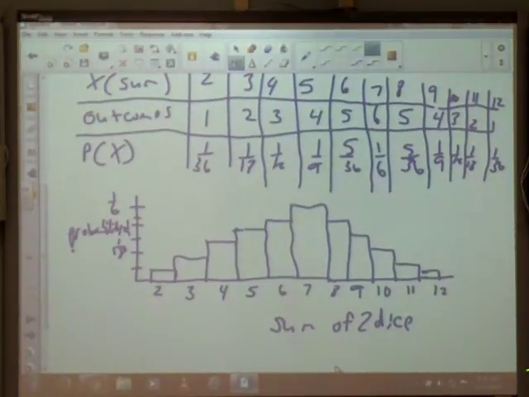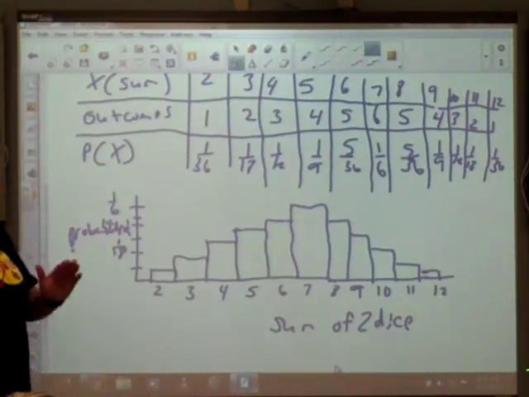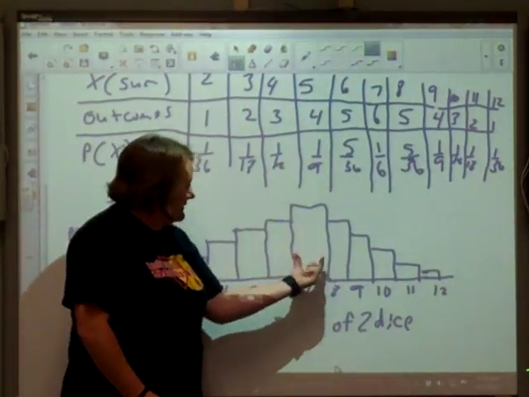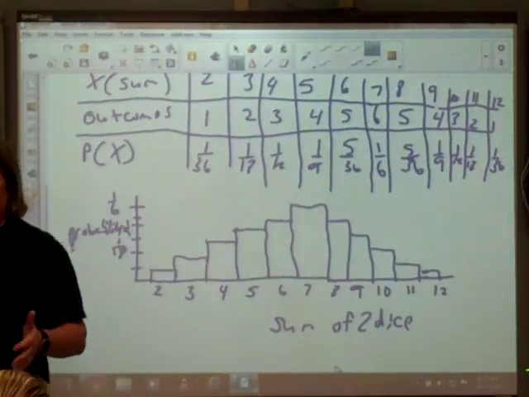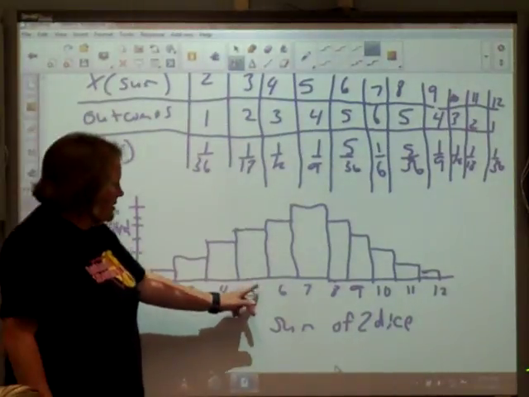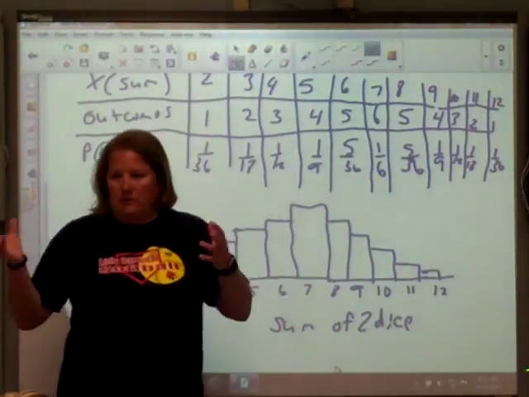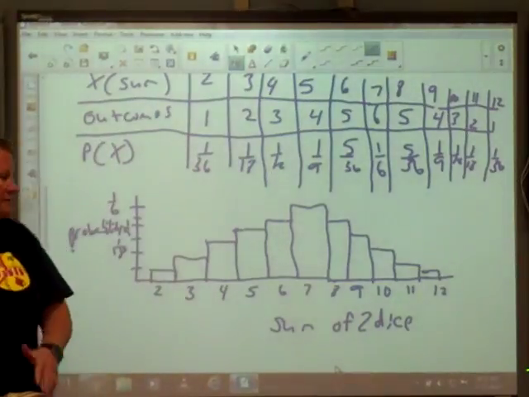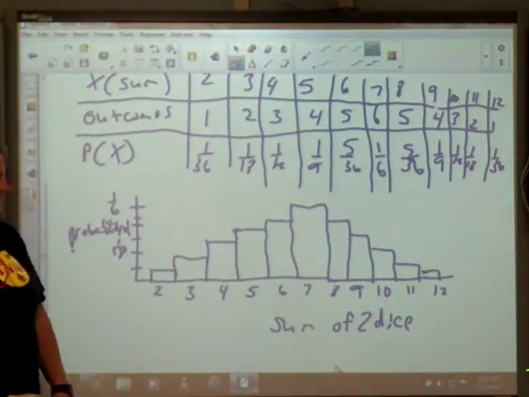One thing that would technically not be good on my graph is that these bars on the histogram need to be equal in width, and I've got skinnier ones and fatter ones. If I was drawing this for something that mattered, I'd need to make sure they were uniform and the same width, because one of these sums is not better than the other, so their bars should have an equal meaning.